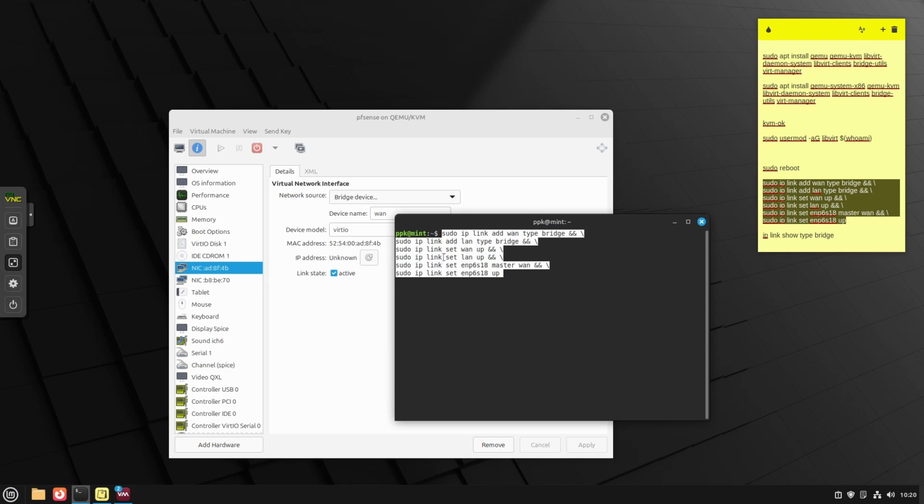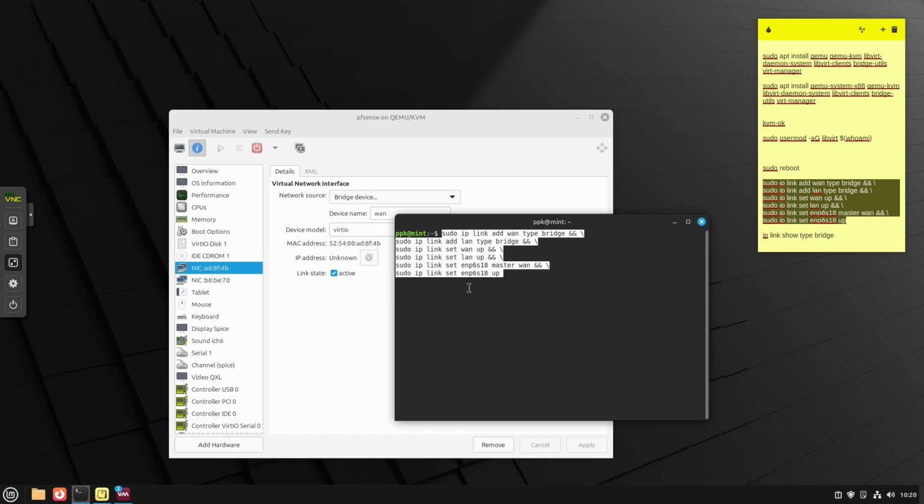And then we bring them up with link set WAN up, LAN up. Then we connect them straight to the actual port of this PC, the Ethernet port. So mine is called enp6s18 master WAN, and we bring it up. I'm not connecting the LAN because there is no physical port for it.